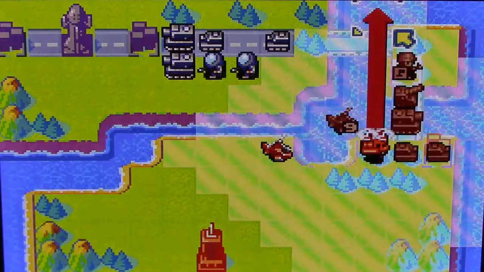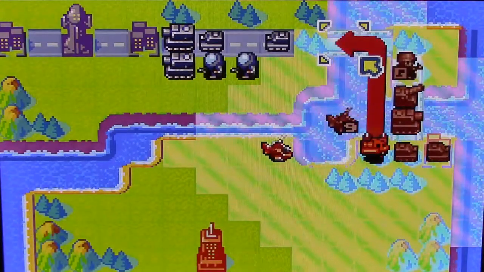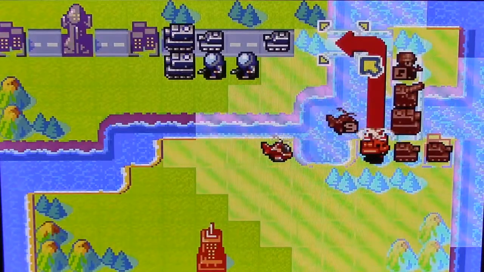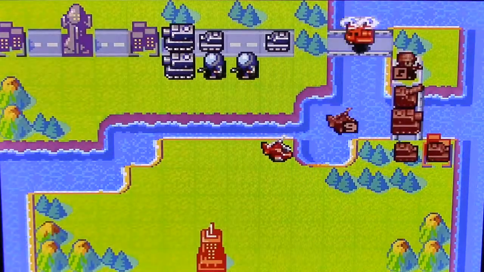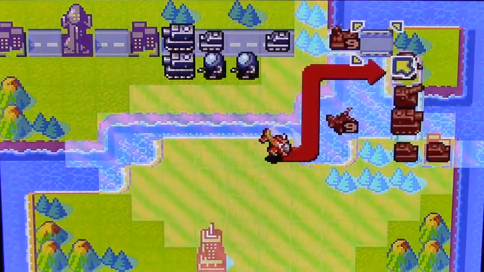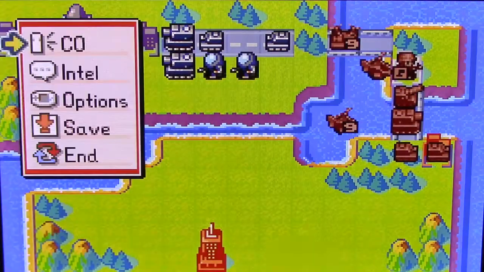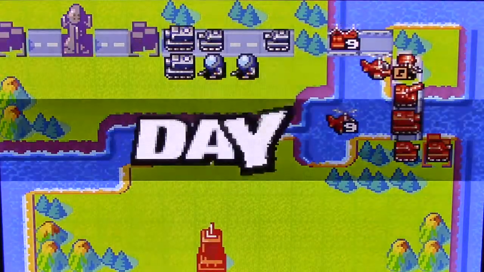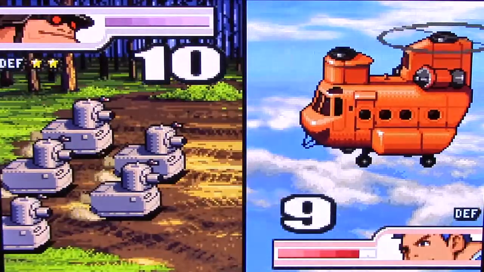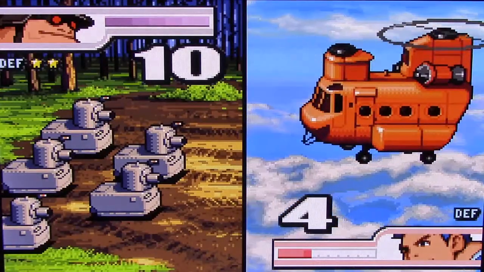Now, since I don't need this, I'm going to sacrifice my transport helicopter by putting it in harm's way first. Then have my battlecopter come forward. It'll do damage, but it shouldn't destroy it outright.